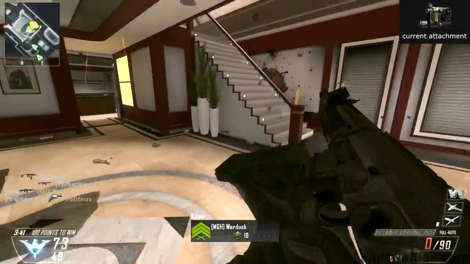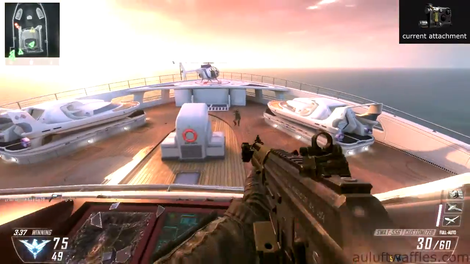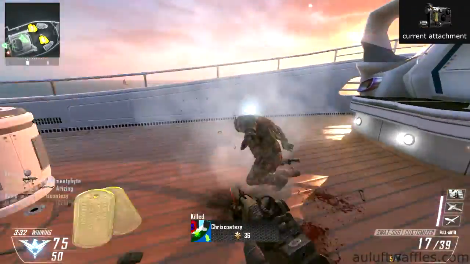The laser sight will help you out with Hipfire. The SWAT-556 is well suited to being fired from the hip due to the high fire rate. Regardless, I found that Hipfire wasn't very reliable.